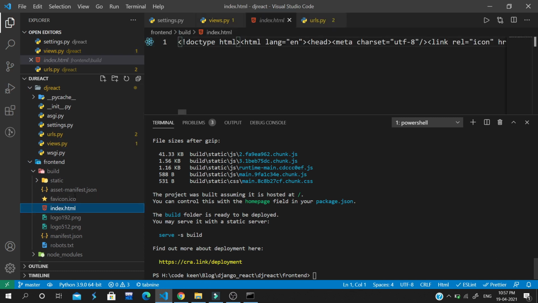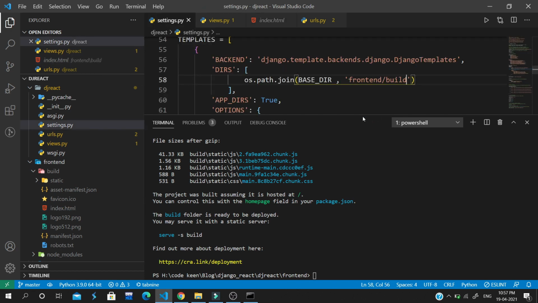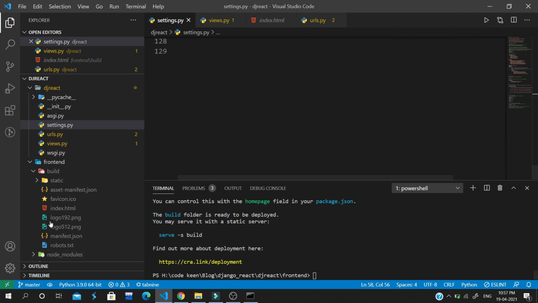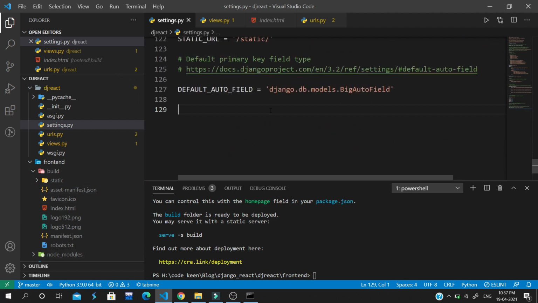Again, we have to send the static files which React generates, all the JavaScript and React files in this folder, so we need to return those as well.